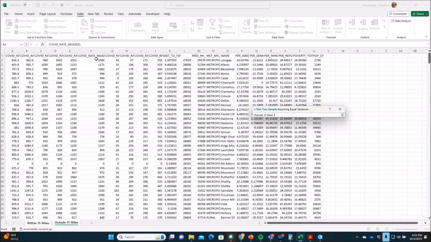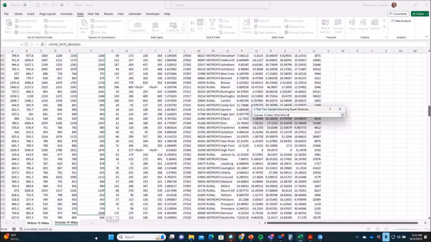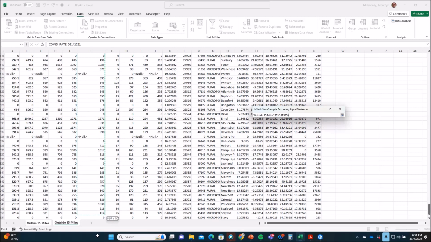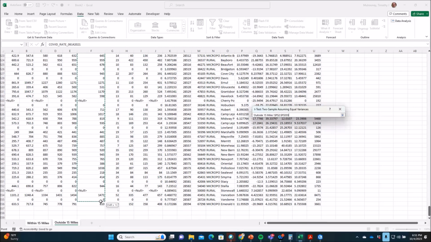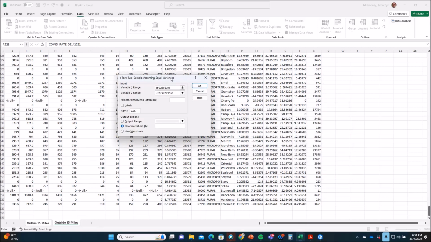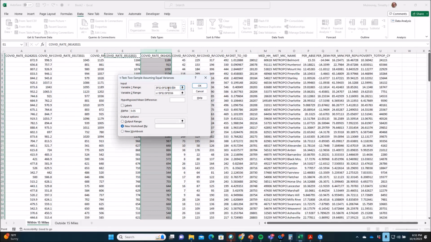I'm going to go from F2, so you can see what this looks like here.